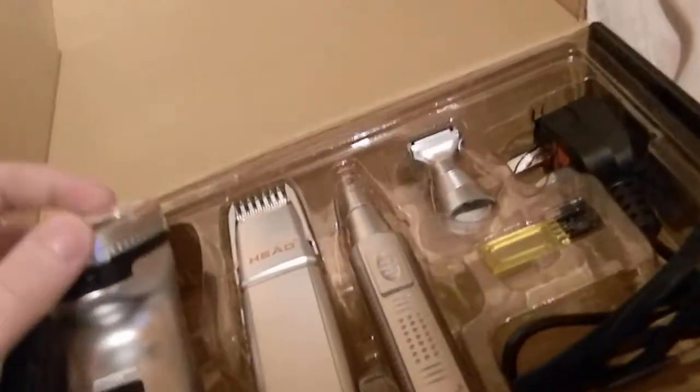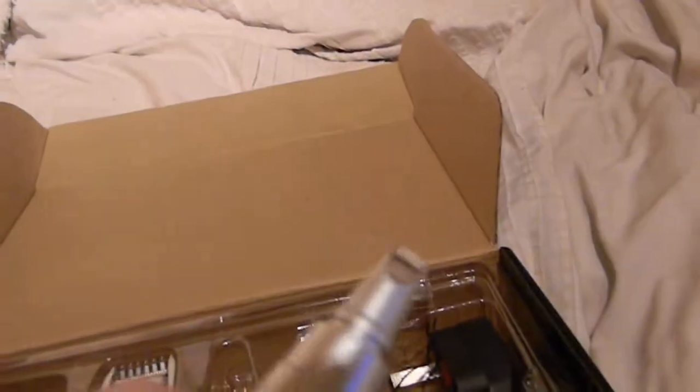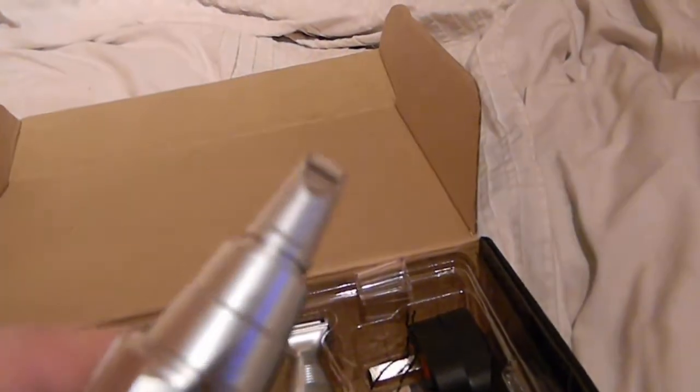Let's put that back in the box. I think this is a sideburn trimmer — it could be. And I have no idea, this could be a nose trimmer. Them two there are battery powered. This has a leather head as well. You do get some sort of brush — a cleaning brush I recommend.